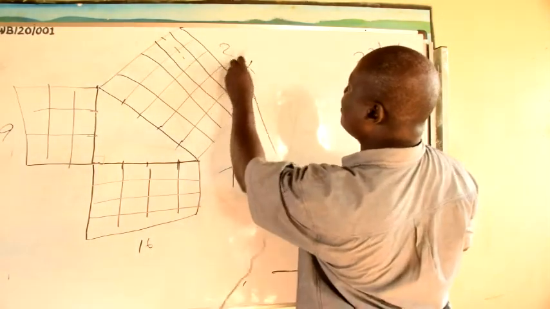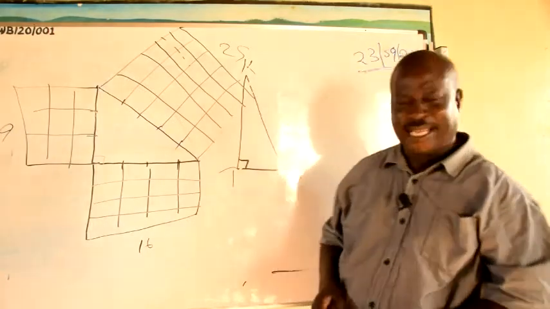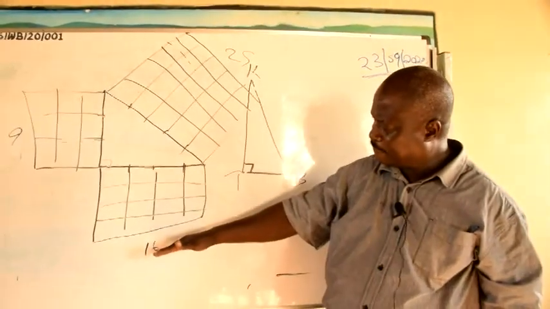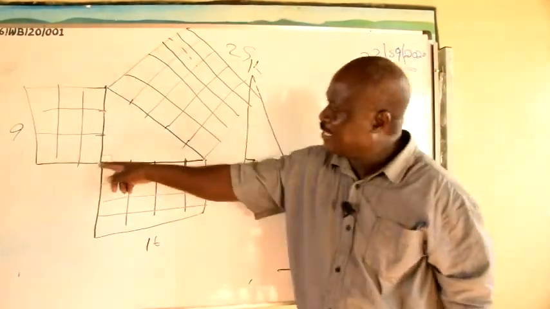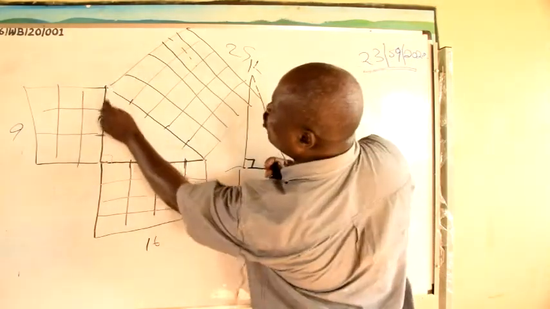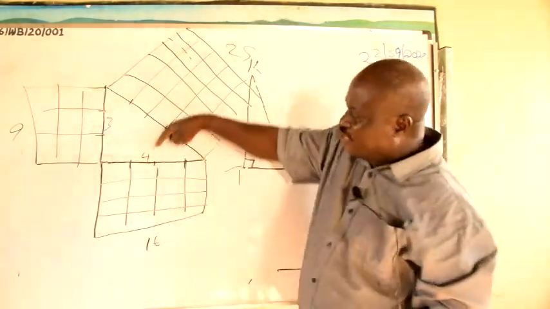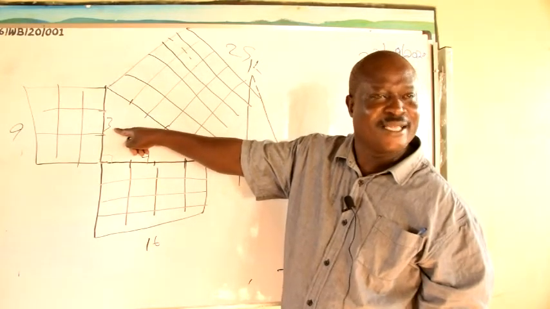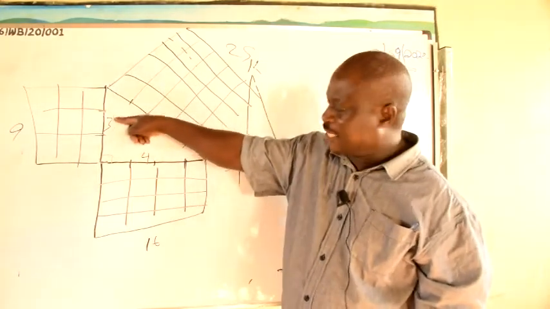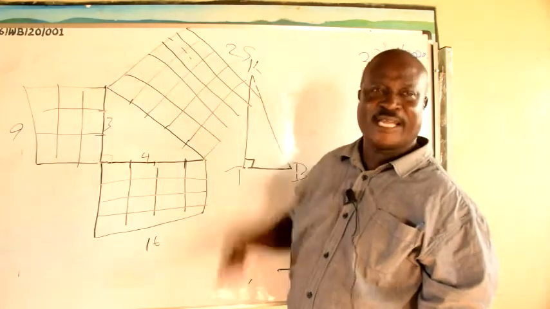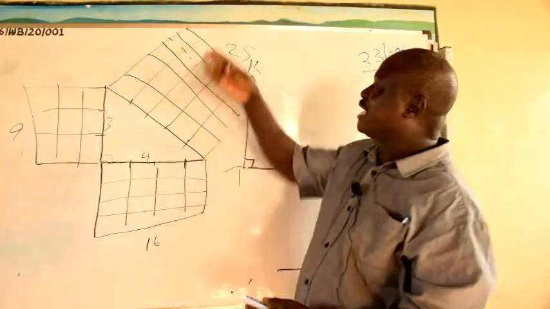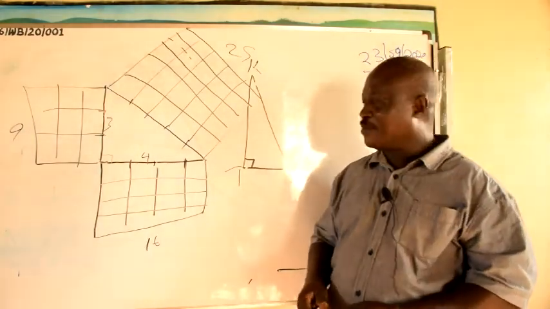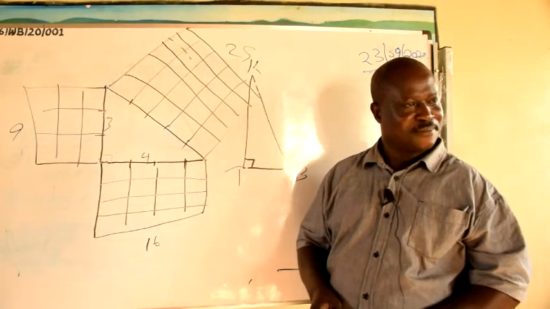These ones are 25. So Pythagoras realized that this side, whose length is 4 units, and this side, whose length is 3 units, if he squares 4 and squares 3, then he gets 3 squared is 9, 4 squared is 16. If they are added, you get 25, which is the square on the hypotenuse. This made him develop a theorem called Pythagoras theorem, which says what?